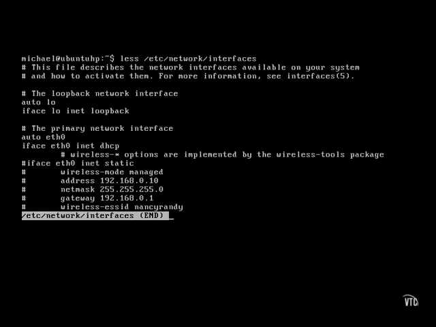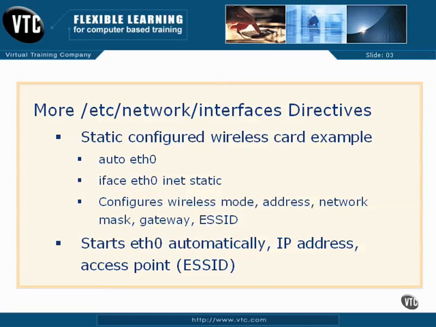In other words, I configure a managed wireless network connected to a regular access point on a specified IP address, network mask or netmask for short, a gateway address which is added to the route, and a certain wireless ESSID or network name. Them's the basics of Linux network configuration files.